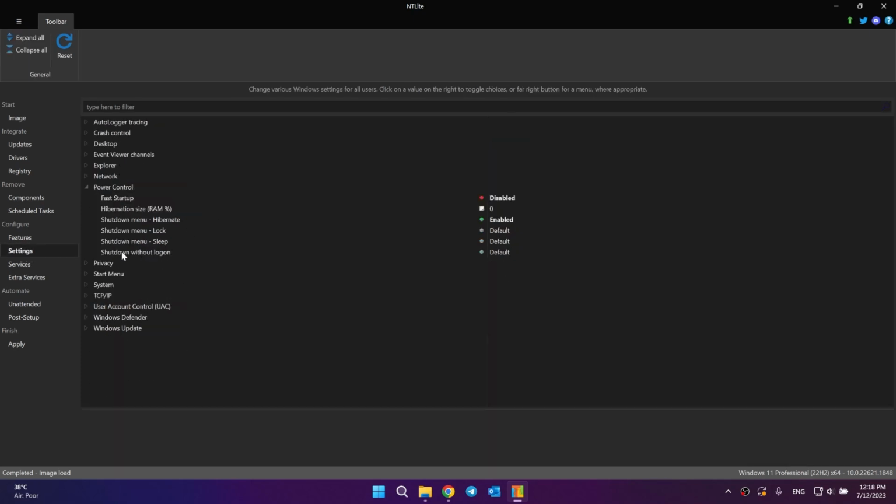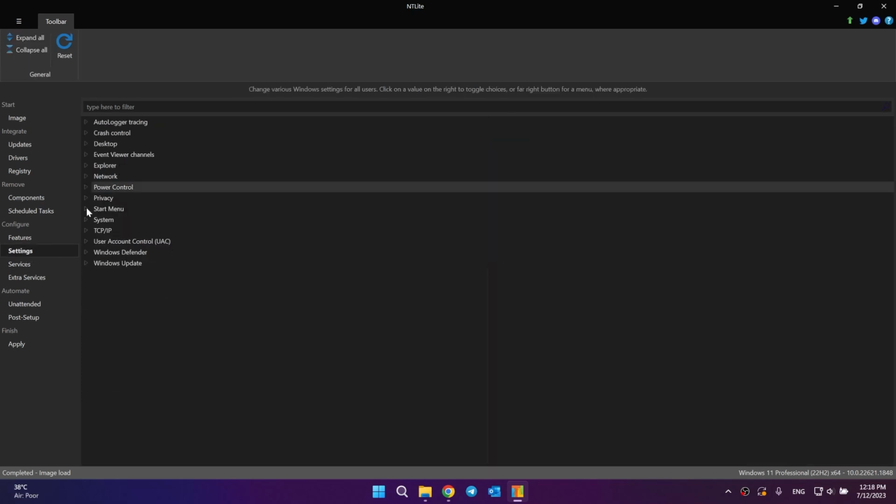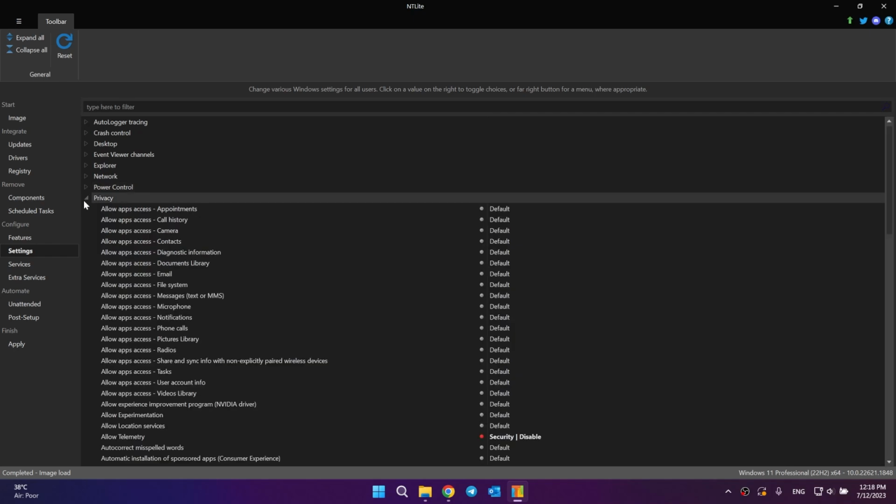And oh, another thing I forgot is the privacy section. In the privacy section, you can allow apps to access some of your Windows features like the camera, contacts, file systems, and stuff like that. You can change them from here.